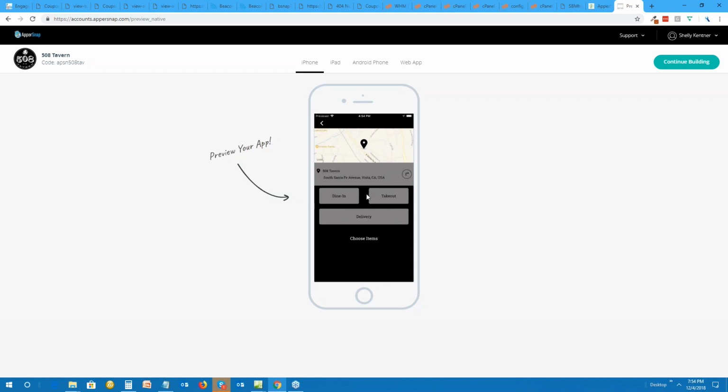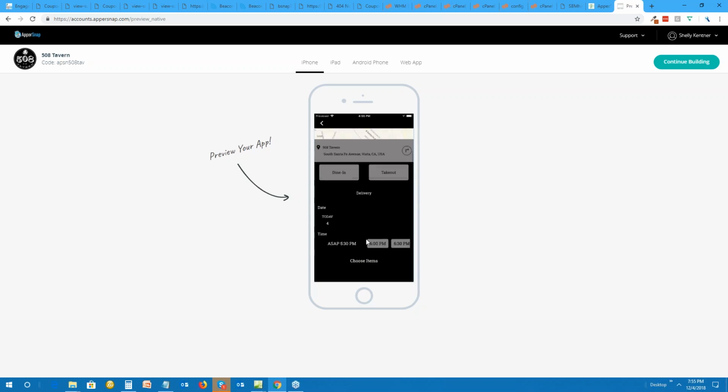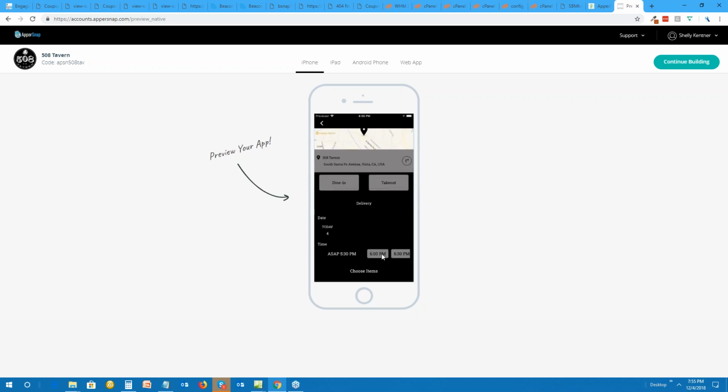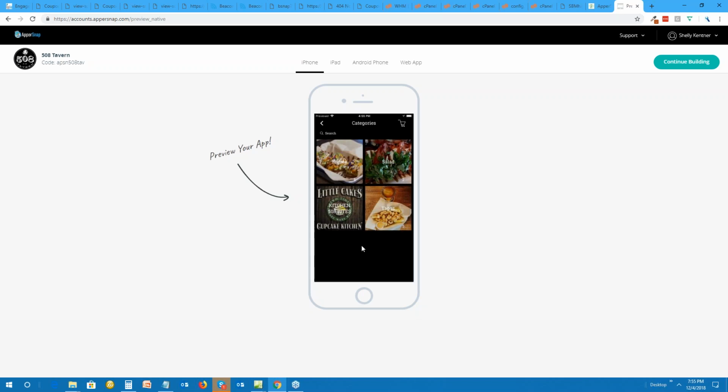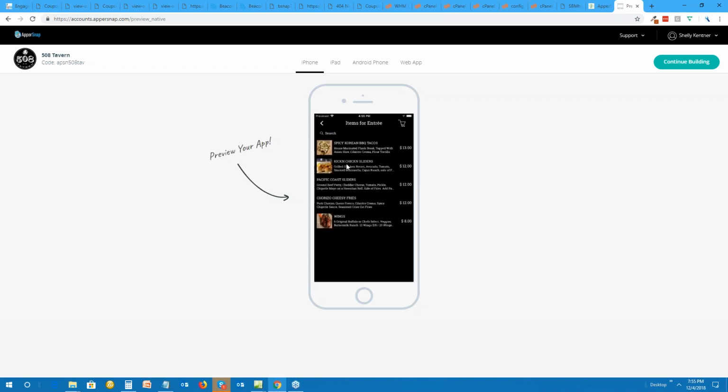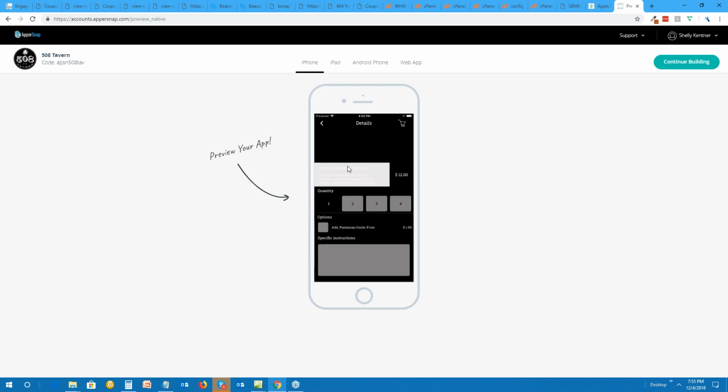And then you can put delivery. And of course, it's today, which is the 4th only. Scroll down. Might have to grab and push up, right? Choose items, or what time, right? And then you go to choose items. And now we have all the items there. And you can choose one. And I put like a $10 minimum. And I put a 1.5 mile radius. They can choose quantity. They can add to it.